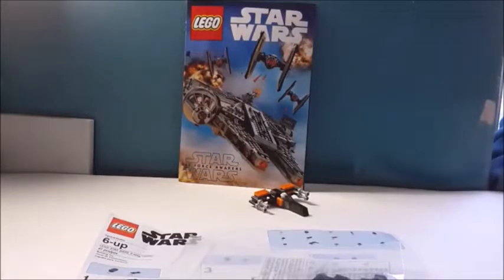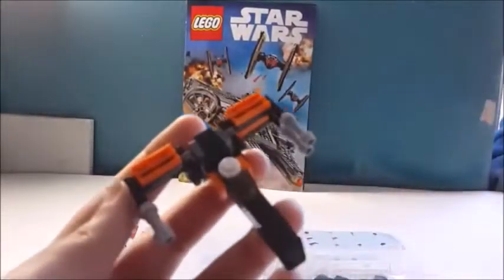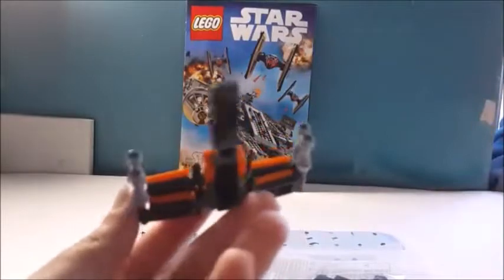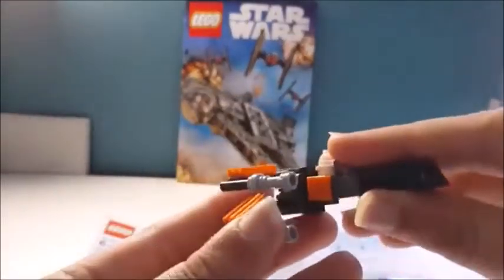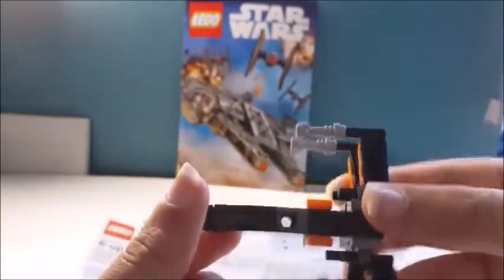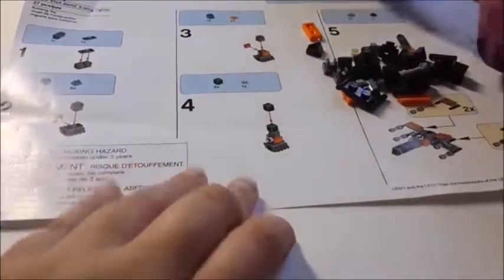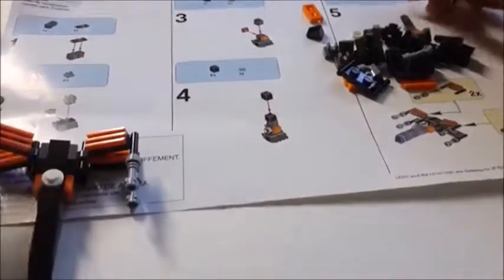Hi guys, today I'm gonna build the Lego Star Wars X-Wing Fighter. So it's gonna look like this. And I'm gonna show you how to build it. So I'm just gonna put the instructions over here. Open up the bag. So these are all the pieces. Just move them over here for now. Since we don't need those instructions, I'll put this over here for reference.